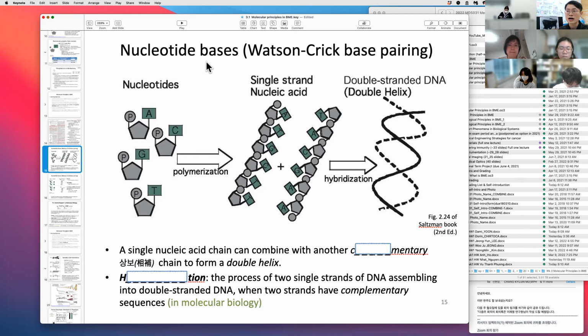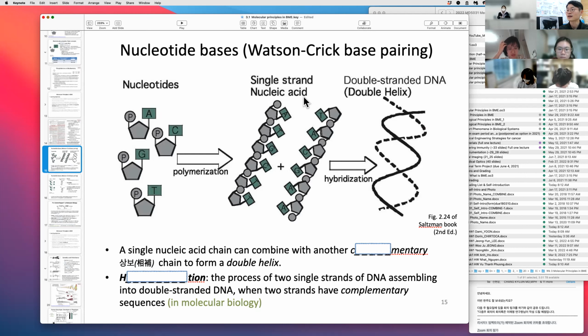So nucleotide base pairing, as I said, Watson and Crick were the discoverers of the structure of DNA. Oh, by the way, why is the structure of DNA so important? Because we have a lot of questions: why do we look similar to our parents? Where does this heredity come from? Where is that information stored? And the answer somehow comes from this nice, interesting structure of DNA.